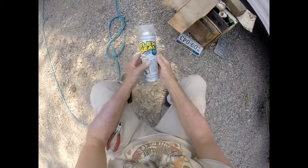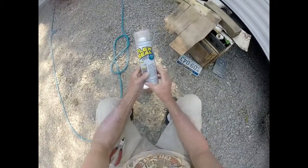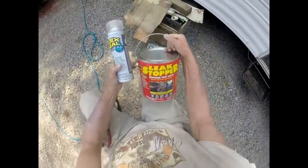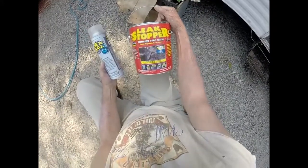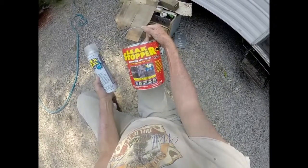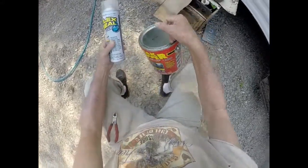So to begin with, we are trying some of this Flex Seal, see how it works on the roof. And rubberized roof patch leak stopper. Try that out, see how it does. It has a 10-year warranty, but I hardly think it ever lasts that long. So we'll see how it works.